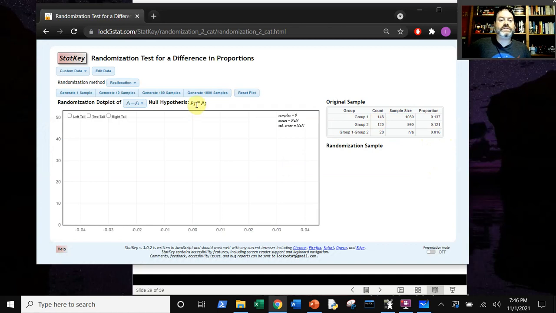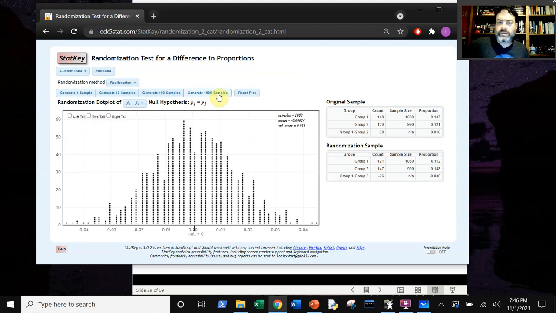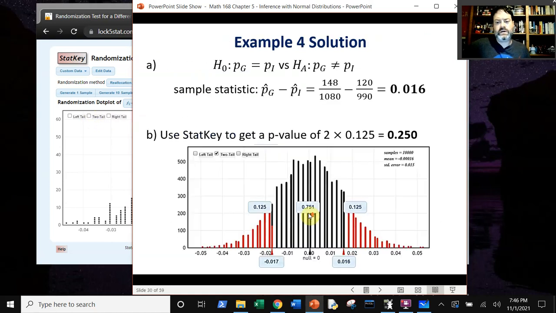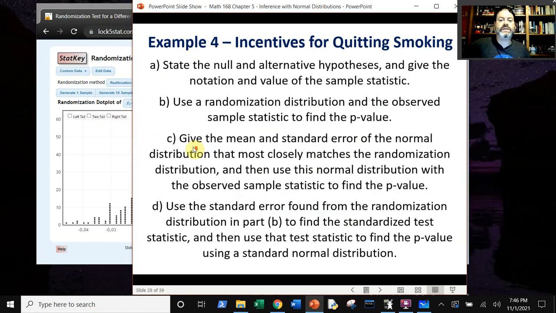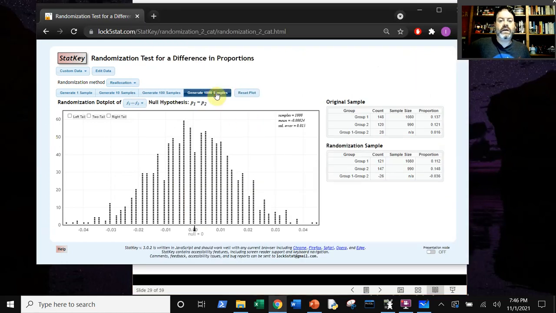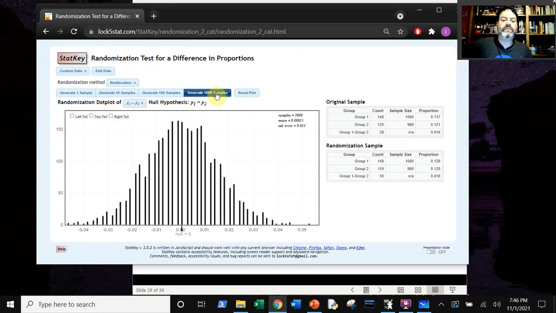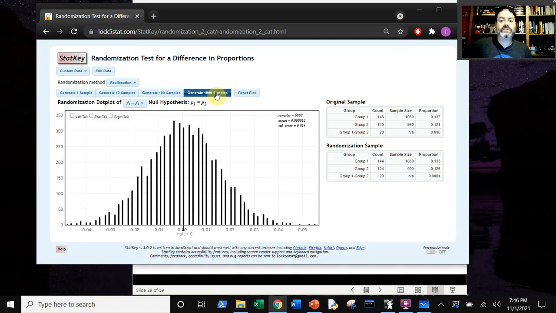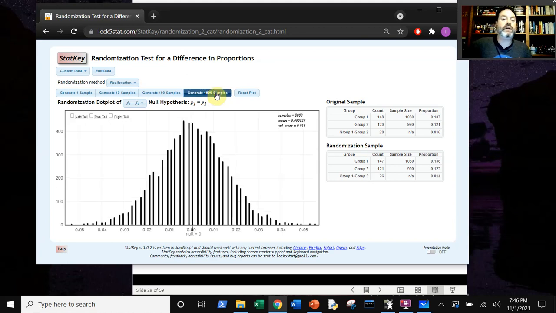Now, the null hypothesis is always equals. In this case, the alternative hypothesis tells us our tails. We're ready to go. We're just going to generate a bunch of samples. You can do as many as you want. In the PowerPoints, I did 10,000, so we can go ahead and do 10,000. I know it's annoying to click this over and over again, but because we're going to use this standard error to do other calculations, we want it to be more precise. It's not going to be exactly perfect, but it's going to be a good approximation.